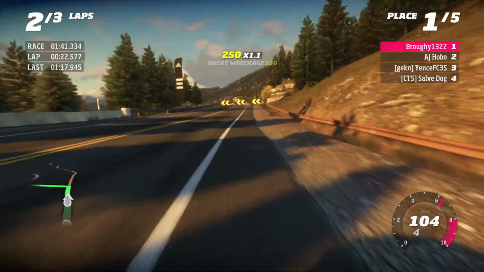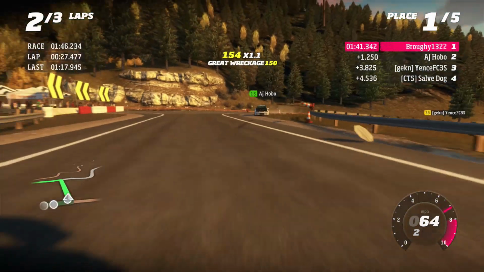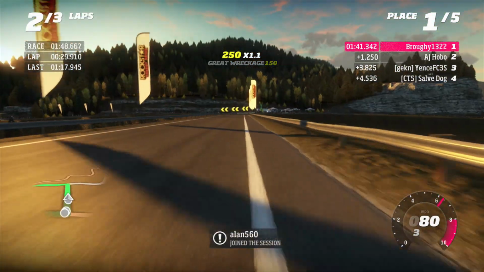And now that we're on the topic of assists, these are the things that you need to be getting rid of basically. Overall, you're going to be much quicker without assists than you are with them.